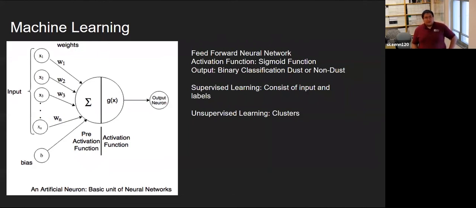Now, there is another way we could try to do this, with unsupervised learning and clustering. We can just start dumping the frames into it and see if it starts clustering using k-means or other clustering methods to see if it clusters dust together. And because it's not labeled, we might see precipitation clusters and other clusters of other phenomena that would appear.